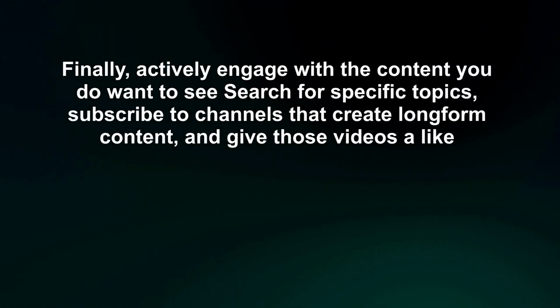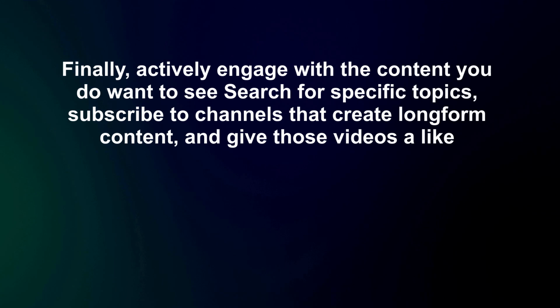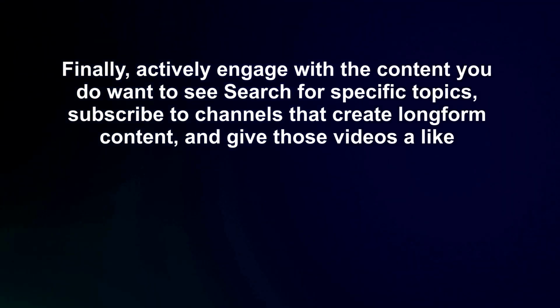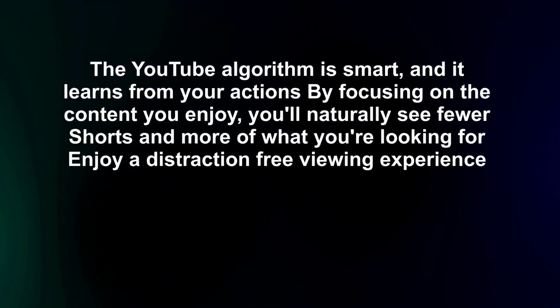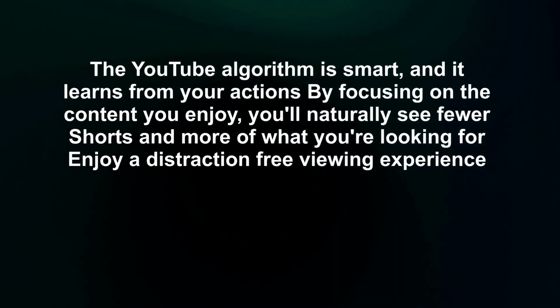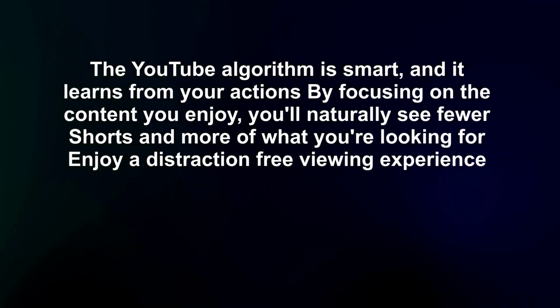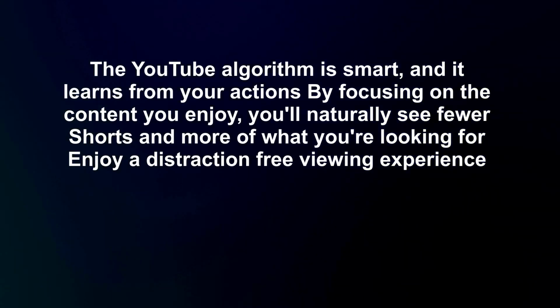Finally, actively engage with the content you do want to see. Search for specific topics, subscribe to channels that create long-form content, and give those videos a like. The YouTube algorithm is smart, and it learns from your actions. By focusing on the content you enjoy, you'll naturally see fewer shorts and more of what you're looking for. Enjoy a distraction-free viewing experience.